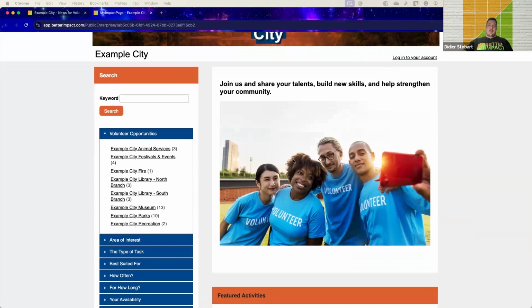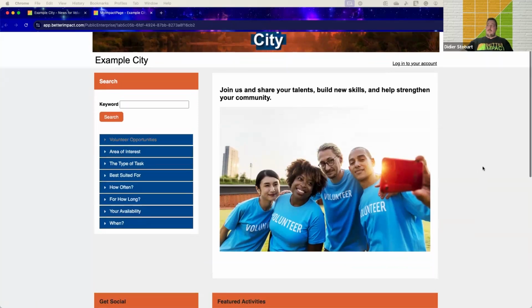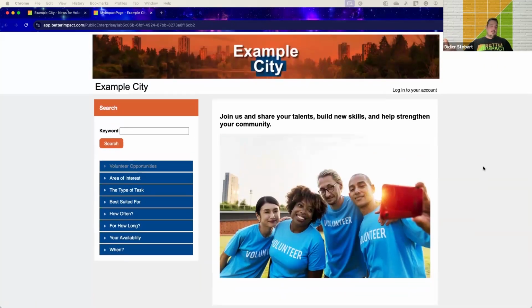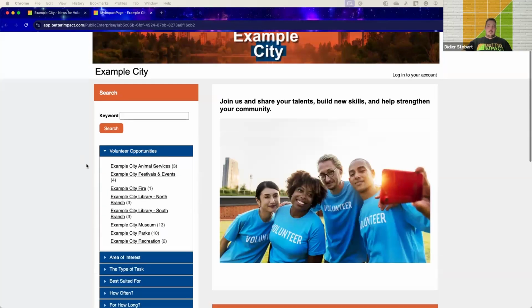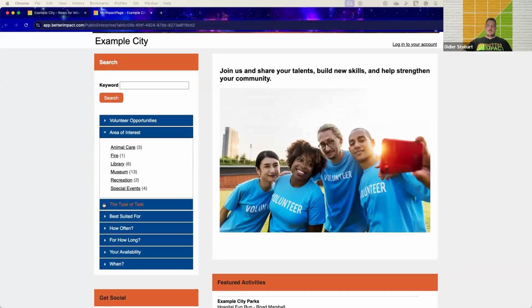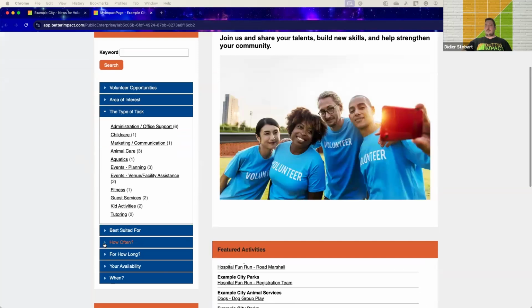So this landing page is an example of what you see in the enterprise system. What you can do is you can have separate landing pages or advertisement pages with every sub-account, or you can have one overall landing page like you see here that basically breaks up the different opportunities, the different areas of interest, types of tasks.